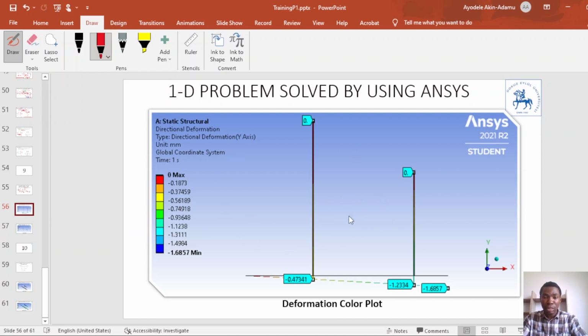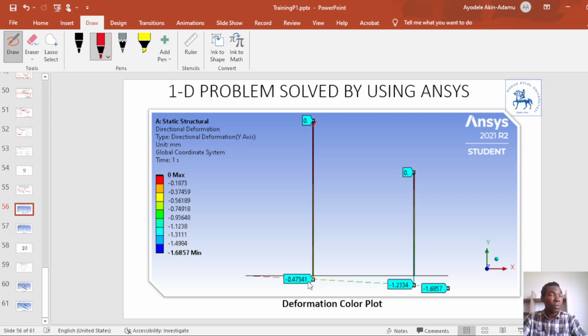When I solved this problem on Ansys, I got this deformation color plot. You see node 1, the node at this point, the deformation there is 0 because we have a fixed support, a pin support at that point. While the node at the rigid beam moves downward by 0.47341 mm. So this is the deformation at this node.